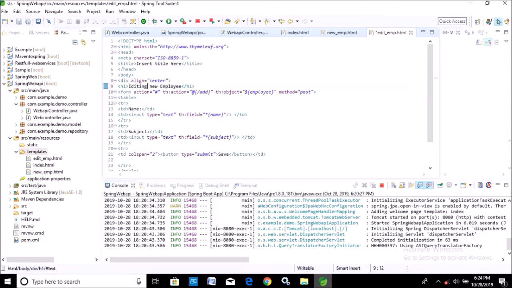No, action is the same, because when we change the field values and again save, the action is add only. We don't need to change the action. And okay, update. Now it will go to add whenever we change the name and subject.